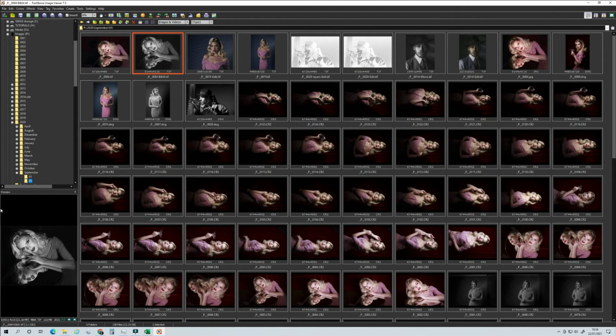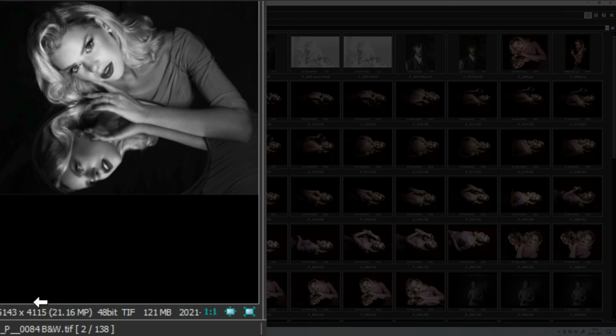So we're actually making changes to the original file at this moment in time, but don't worry about that just at this moment. The dimensions have changed ever so slightly, as you can see in this preview. The original is still 5144 by 4116, but in the preview we've got 5153. So the pixels and the size of the file have changed ever so slightly.